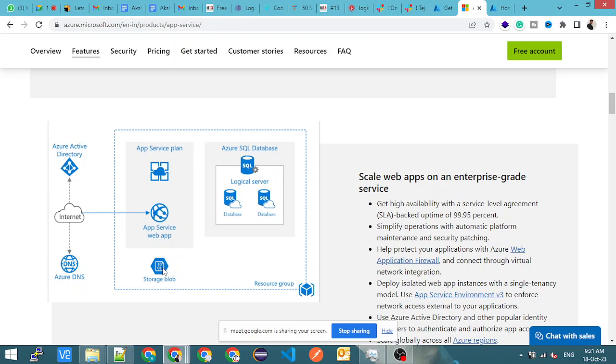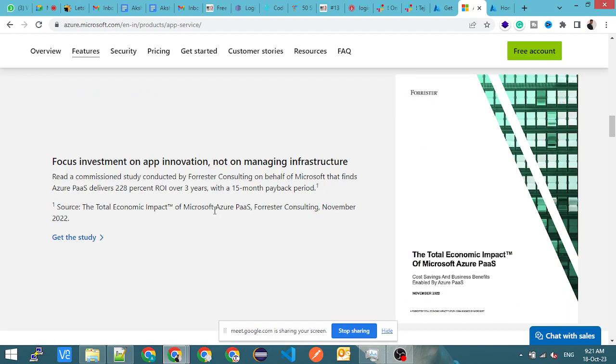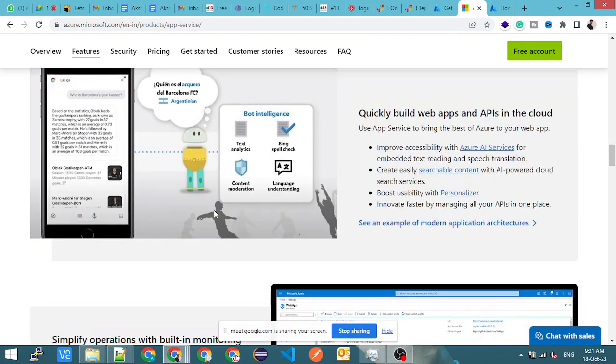So to that app service we can also connect the databases. In the current example that I'm going to show you, there is no database involved as of now because I have not taught you database yet. As soon as we learn, I'll show you the demonstration with database connectivity as well. We need to do some configuration for that, but that is a simple thing. So we can connect the databases to my application, and then you need to do some configuration in your code. So that's it. It is a really nice service.